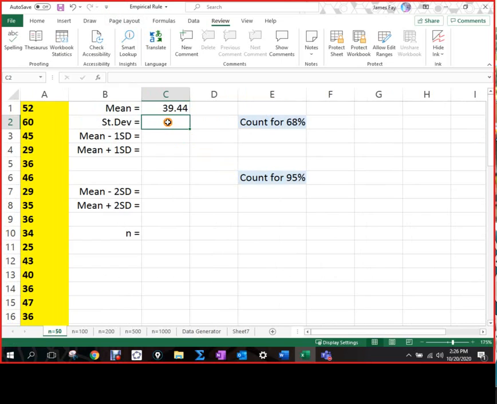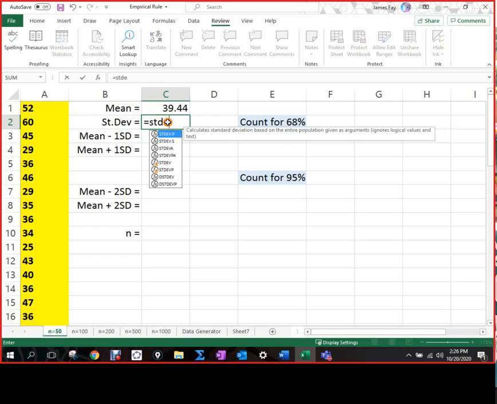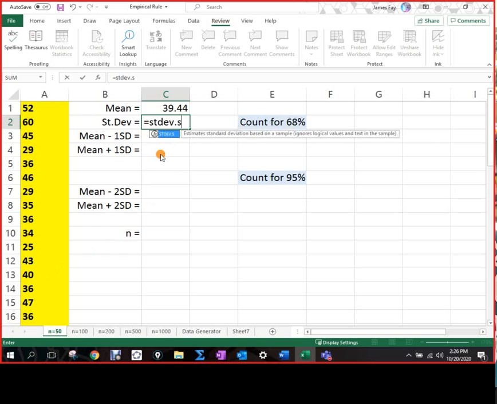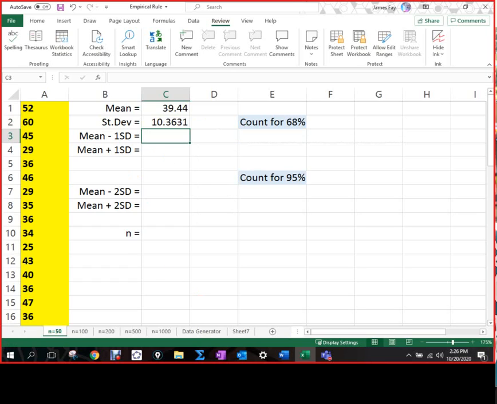We can then go down here for standard deviation. This is where the formula got kind of nasty, but I can type in STDEV, and it gives you this list of options. I'm going to say that these 50 are from a sample, so I hit .s for sample. Then all I have to do is type in the list of data that is my sample. Yes? You good? Okay. So I got my standard deviation, which tells me how spread out my data is.